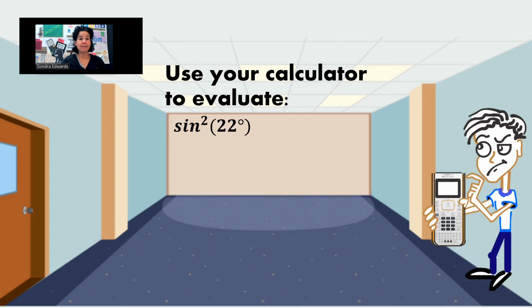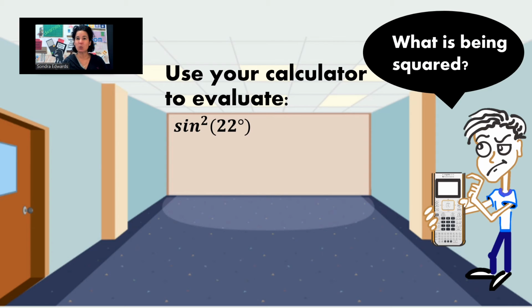In this example, we want to find the sine squared of 22 degrees. And really the question is, what is being squared? It is not the 22 degrees. This notation is very compact, and you often find it, especially in some of the identities, like they might say sine squared of x plus cosine squared of x equals 1, which is one of the Pythagorean identities. But when you actually go to do the problem, you do not want that squared to be in that location. That really means the sine of 22 degrees multiplied by the sine of 22 degrees.